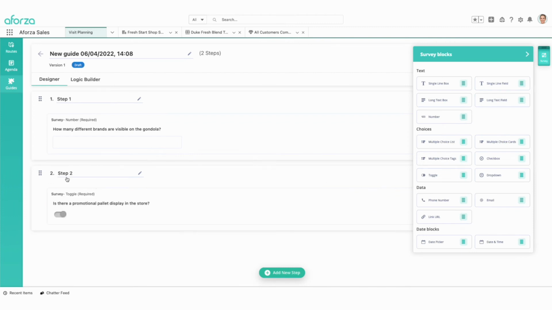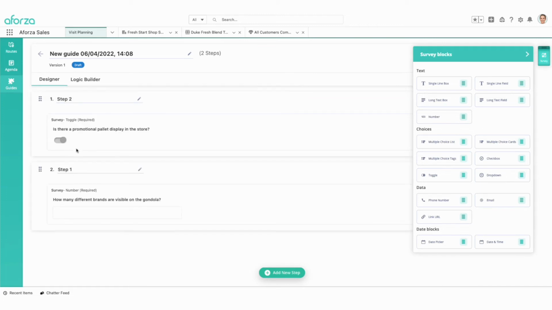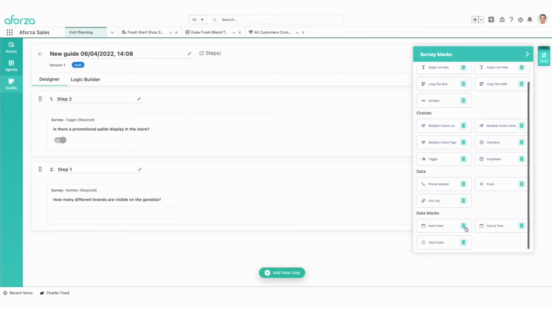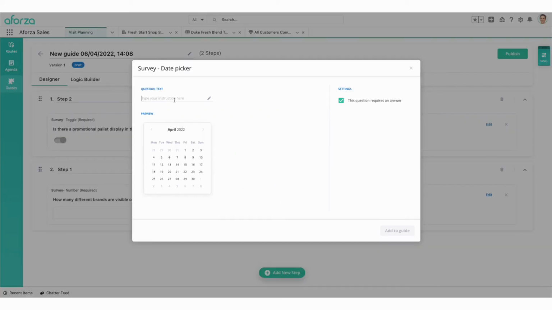Now these guide elements can be repositioned. You've got step 1 and 2. These are renameable. You can also add additional design elements. Let's go with date picker. So you can add another one to a block that says, what is the date of your visit? They will receive this as their UI element when they're executing.